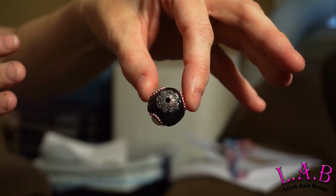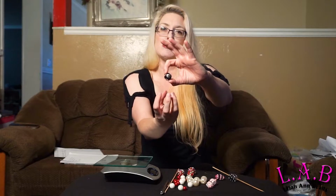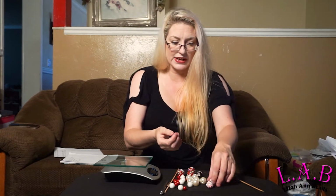Number 2, droopage. So when you have a big ball of clay, gravity is going to do its job and just pull that clay down while it's hardening. So here's an old bead that we made before we used core beads, and you can just see how it's drooped down. It's not even anymore, and it's just not as appealing. Having a core bead is going to hold that clay in place and help it keep its shape so that you come out with something perfect.